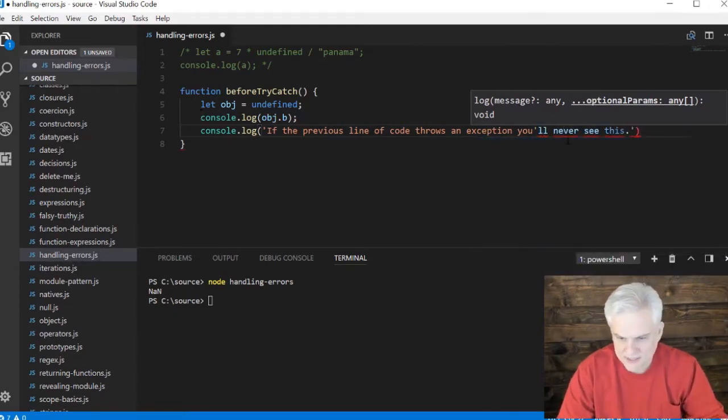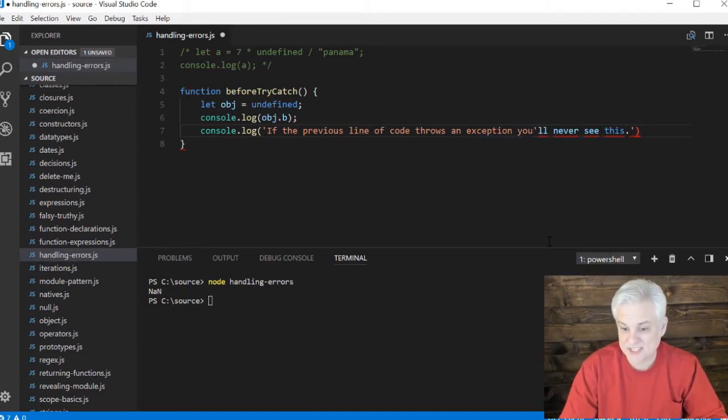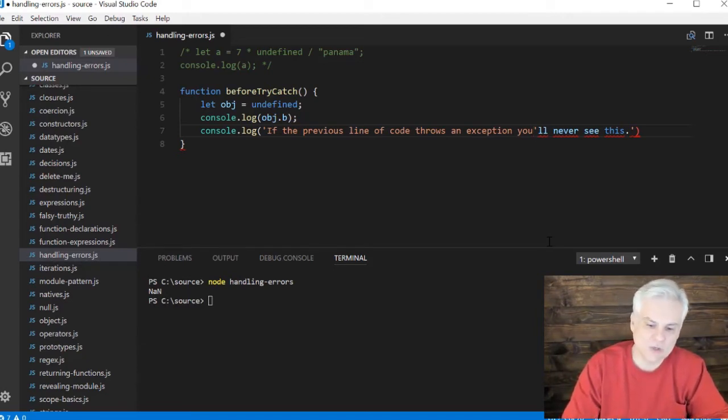And I just want to point this out here. I'm going to have to escape this single quote in the contraction in my literal string, because JavaScript, and in this case Visual Studio Code, doesn't recognize it as an apostrophe. It recognizes it as the closing single quote for my literal string.